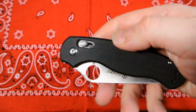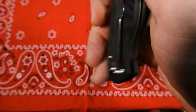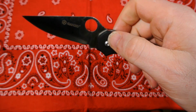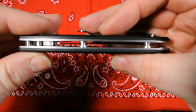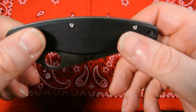Like I said, it's very smooth. The Ganzo I'm talking about, don't ask me why I cannot think of that damn number, is the green one in my video. It's one of my earlier videos, and I'll put the link to that too. That's what I'm talking about, how it's smooth like that one. It's very smooth, and just opens up with very little effort. Nice.